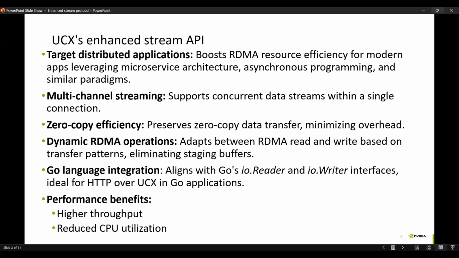Currently they're using a regular TCP implementation. If we replace TCP with RDMA, we could improve throughput.